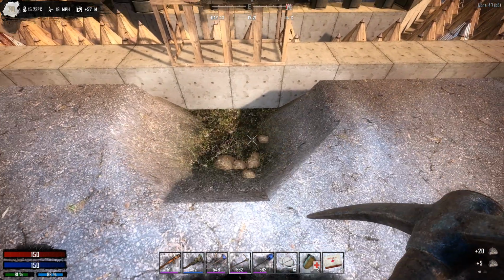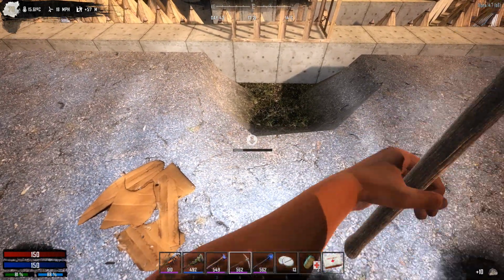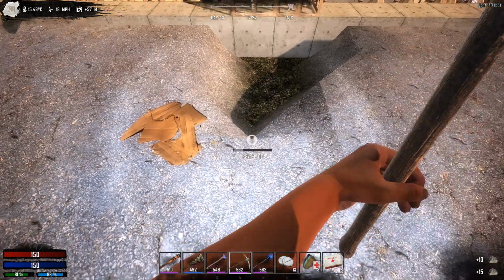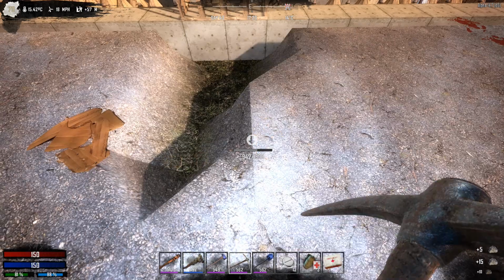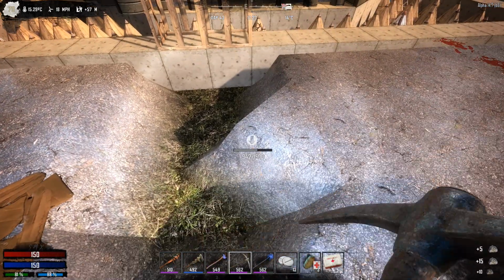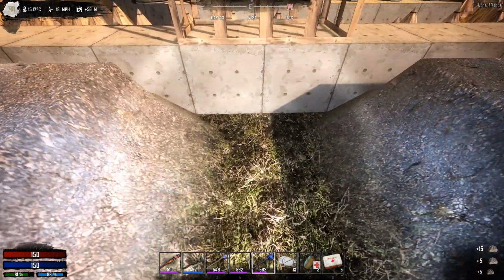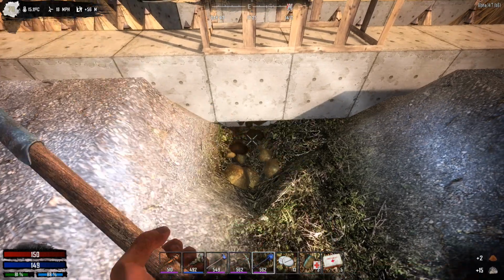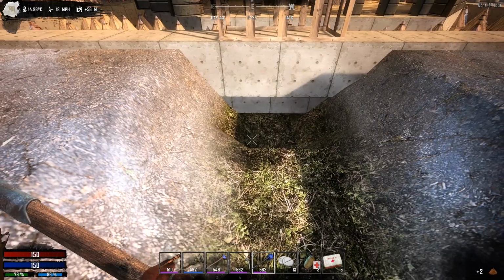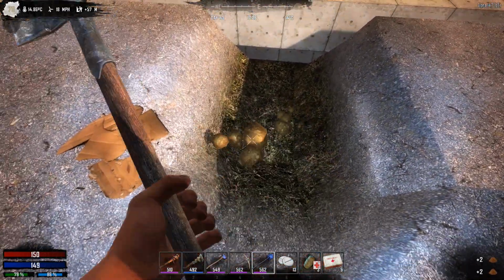So... Let's take one more out. Maybe two. Just to be on the safe side. Because we know we're gonna have to dig underneath the spikes anyway to repair them. So let's dig down here. Yeah, but that's concrete. Okay, fair enough. So we're gonna have to go a little bit more, a little bit back.